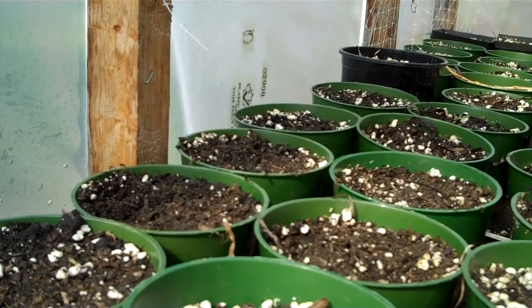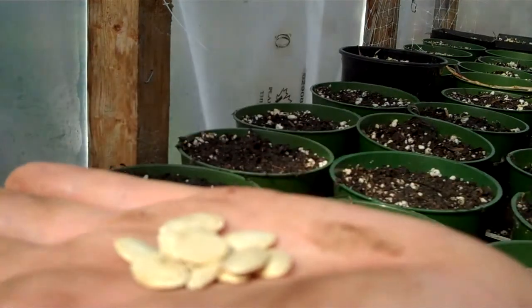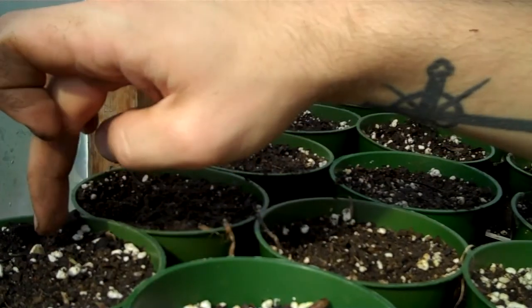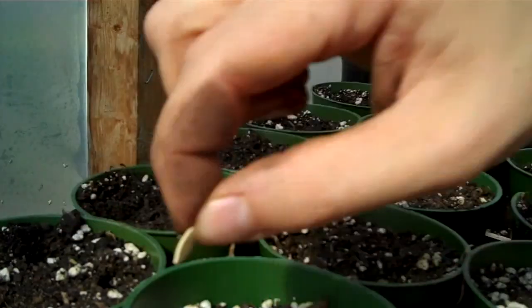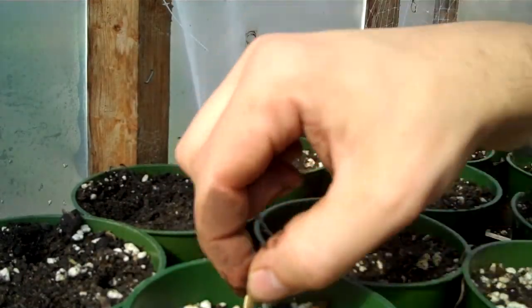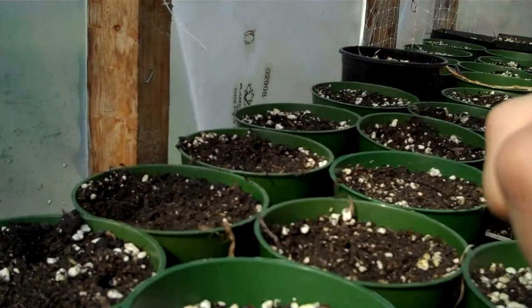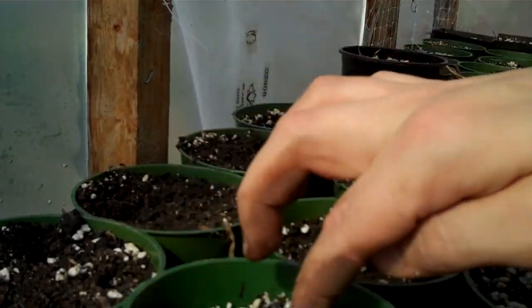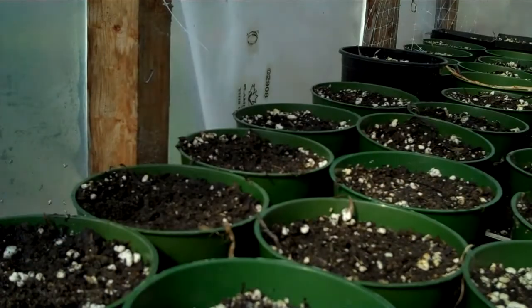Oh, here we go. Some zucchinis or summer squash. Again, these have seeds like pumpkins and any squash, and we're planting them for a pot. There you go. And again, just plant them as deep as the seed is big.